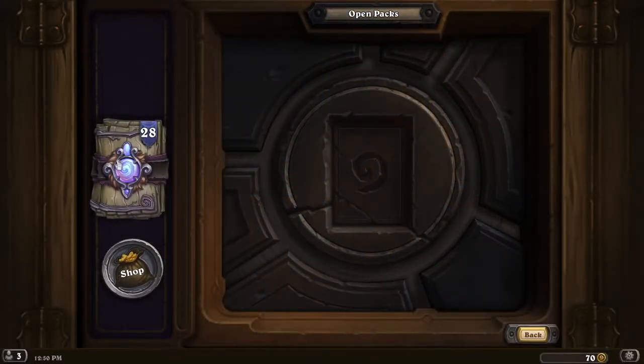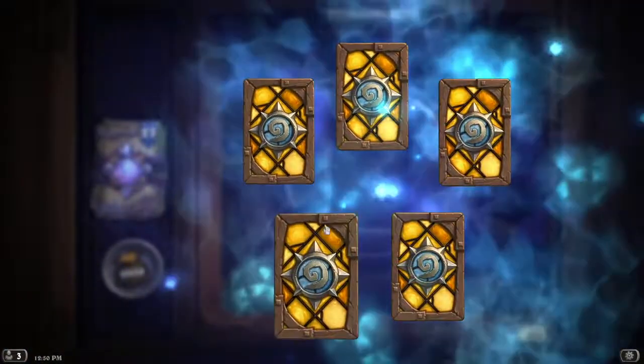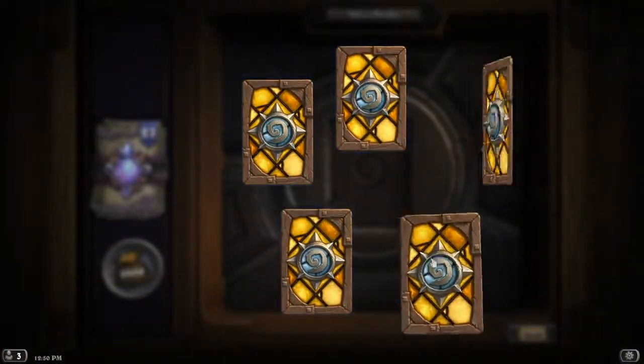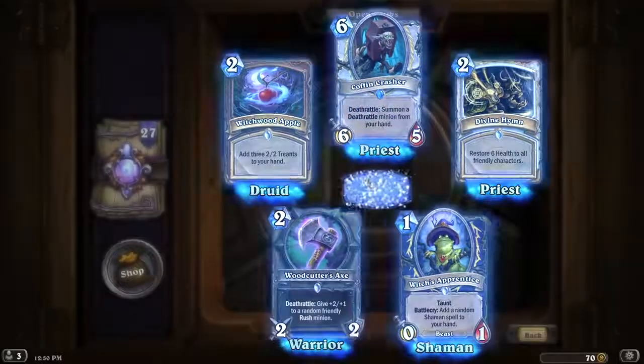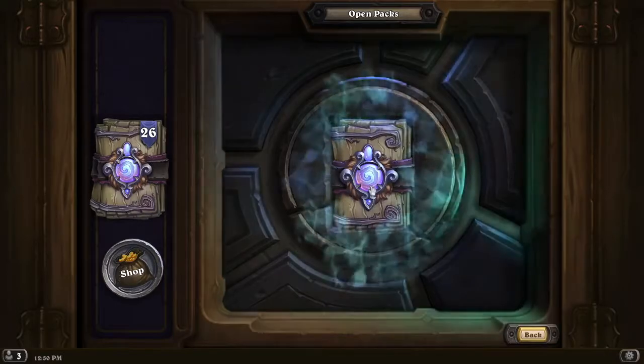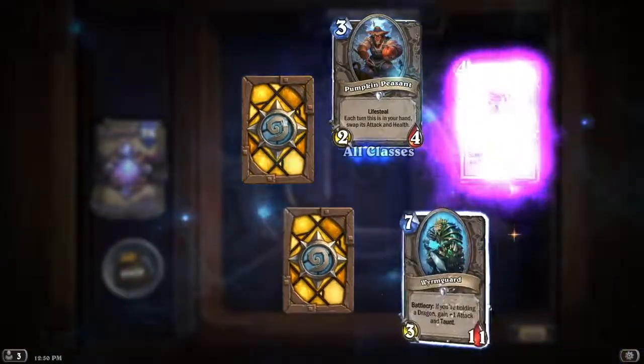Stapler. Let's use a stapler. Just a little something. We've only gotten... And repeat pack. All right. Come on, Witchwood. Come on. There's an epic.